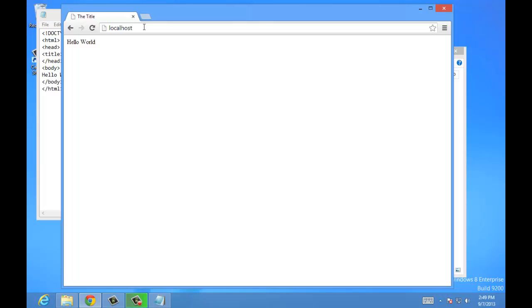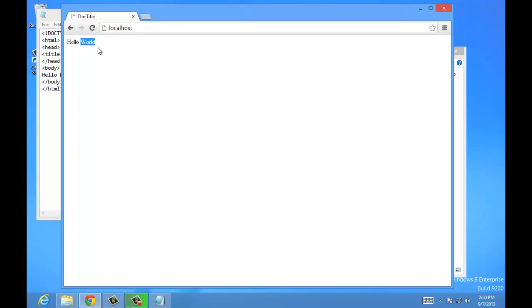On the Mac, as we discussed in class, it uses a special port called 8888. That's just a configuration option set up by different types of AMPs, LAMPs and WAMPs. If I go to localhost, I get the hello world page, so it looks like everything's going well.